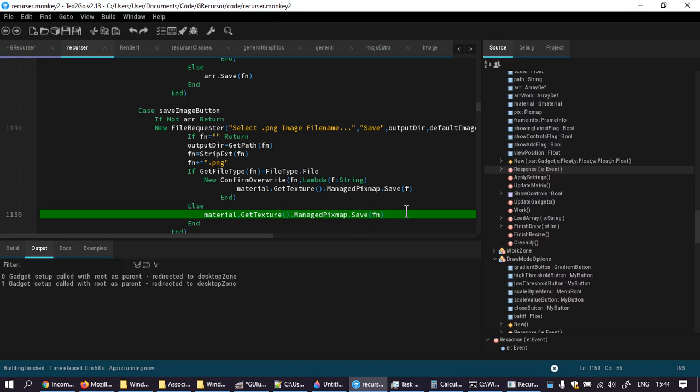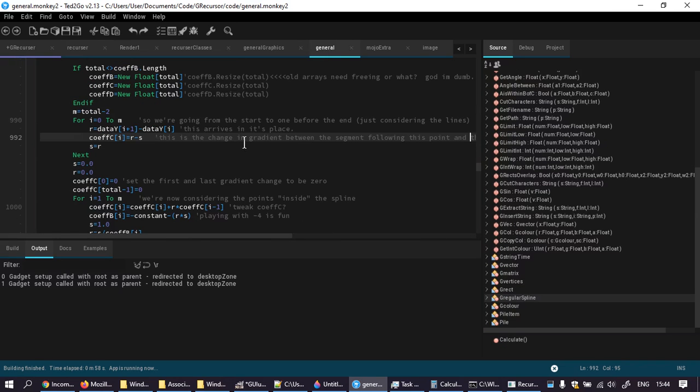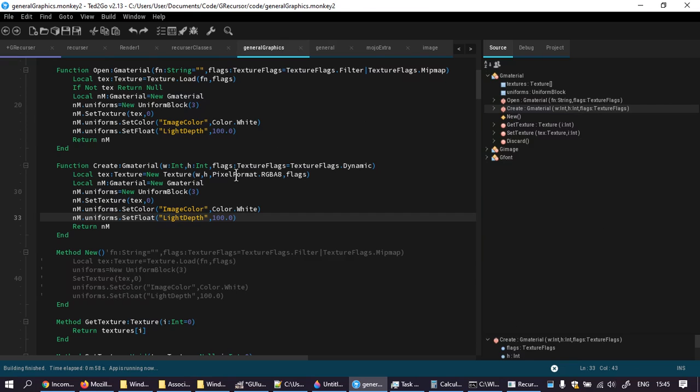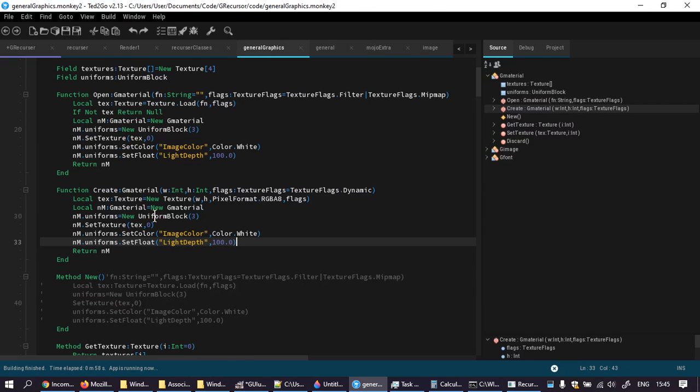Now, this is what I did before. I mean, this material is different in that it was created as opposed to loaded. No, it's in general graphics. And it's kind of working because it's being displayed, I think.